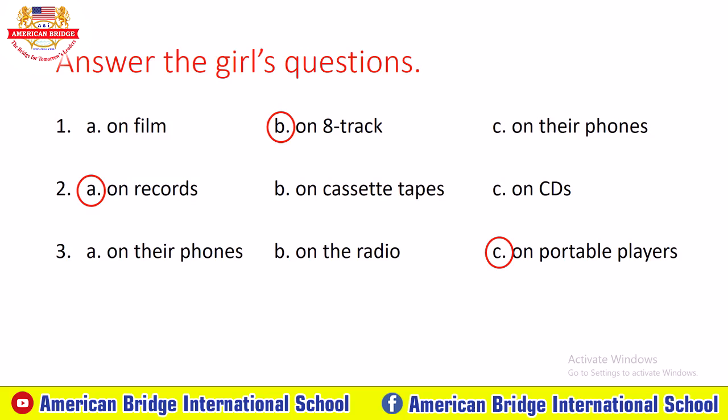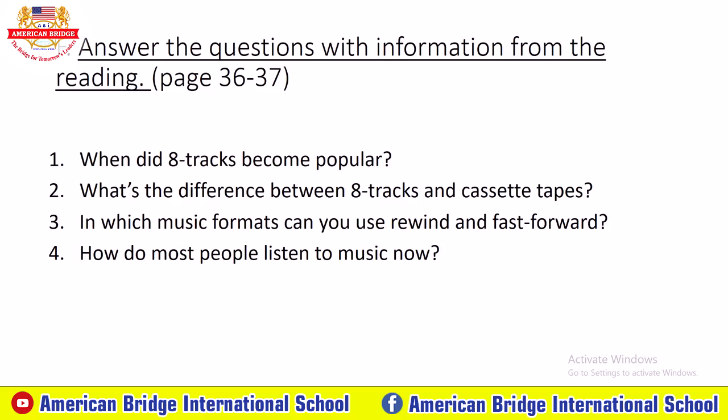Alright, everyone, so now we move on to our part F, which is about answering the questions with information from the reading. So you can turn your book to page 36 and page 37 in order to read the reading once again. Okay, so make sure that you can answer the four questions.